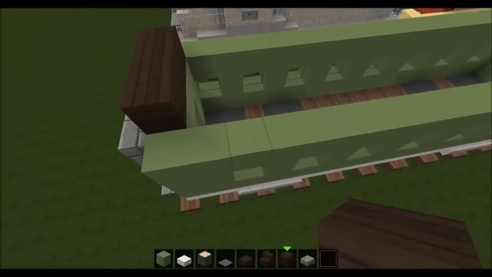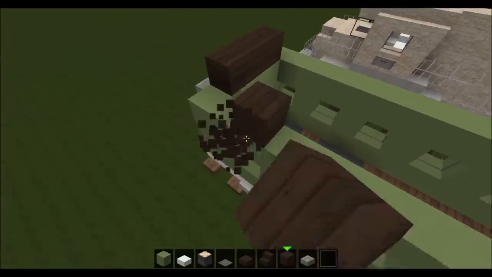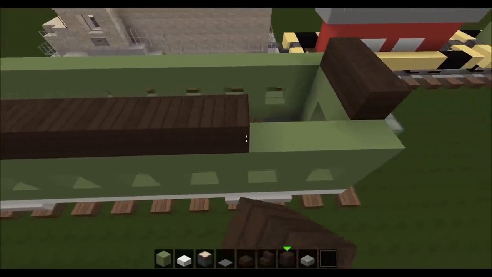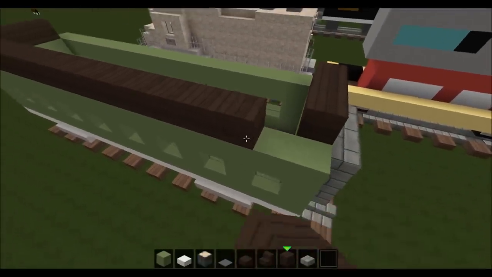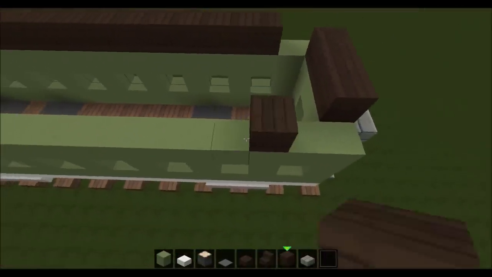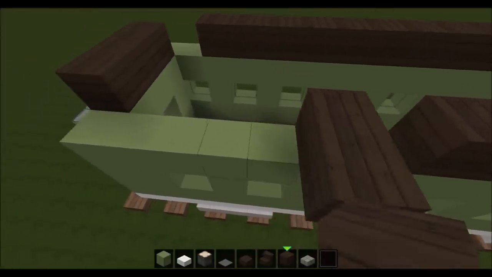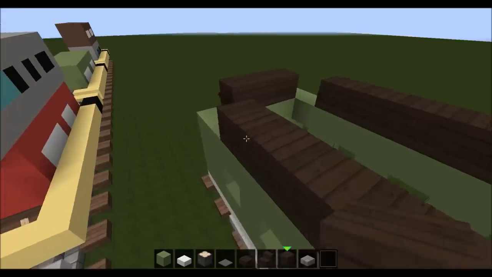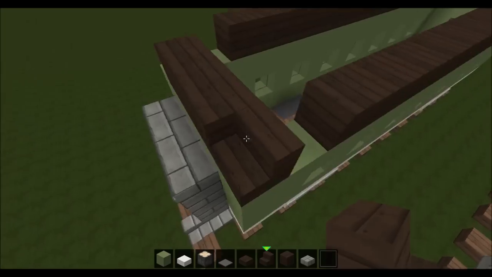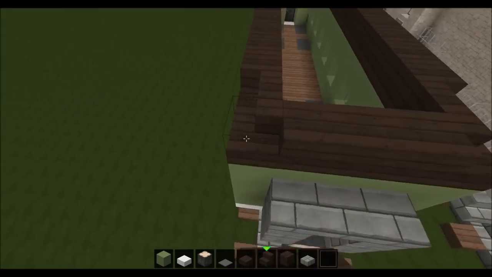Then put dark oak wood planks from here all the way to here. Then do the same thing on the other side. Oops. Now, you need your dark oak wood stairs. Put one like this, and then put the other stair like that. Repeat the process on all four corners.